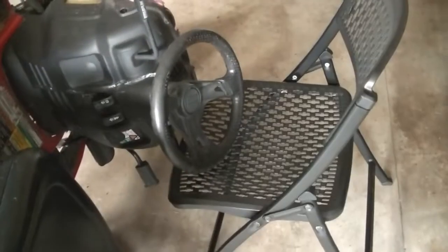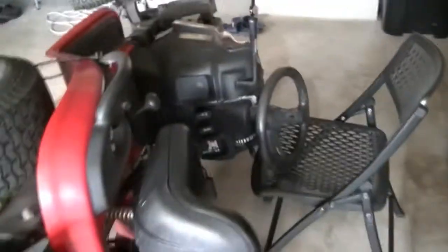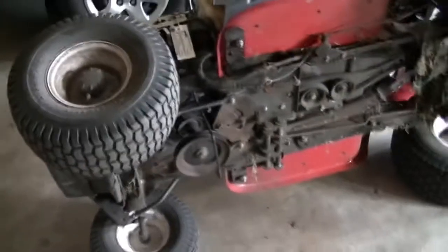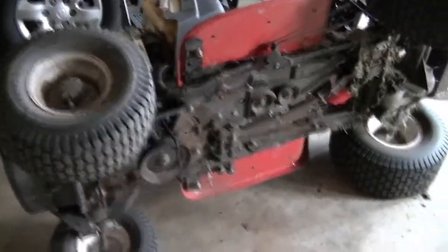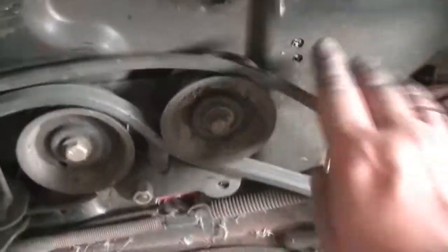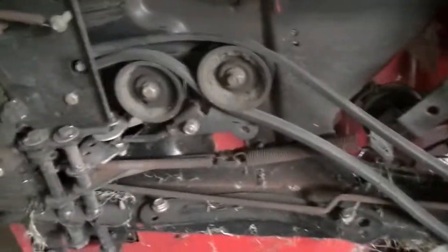So I turned this mower around, put it on the chair. Now let's see how it is below the body, how this belt is going around. So the back side is completely out. This piece is out now. Okay. So the belt is going around the pulleys like this.